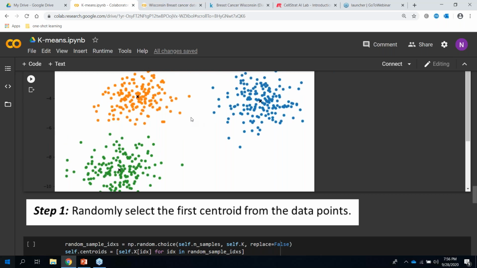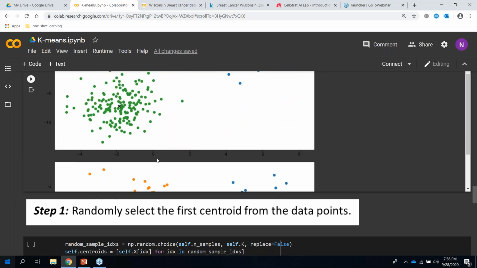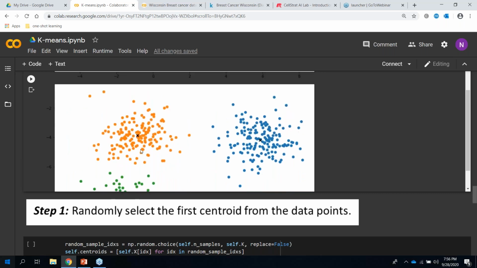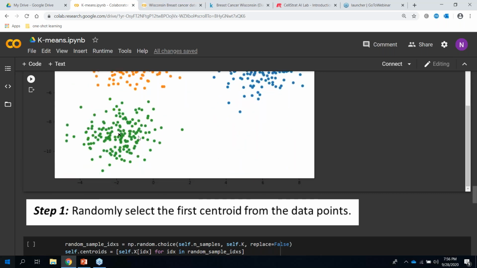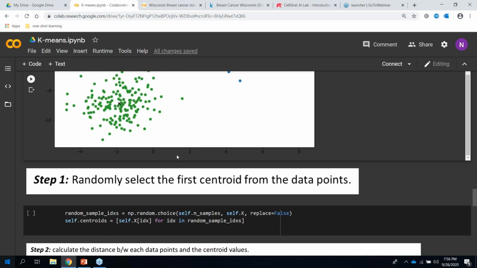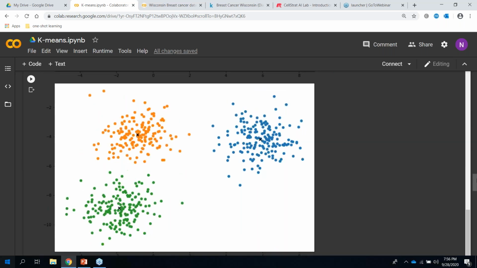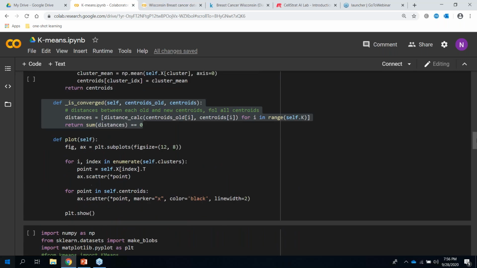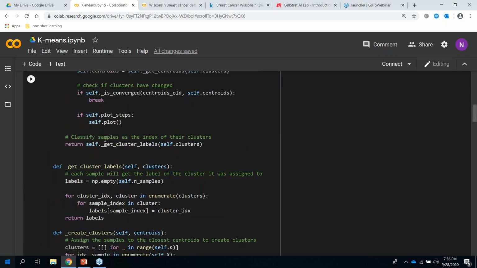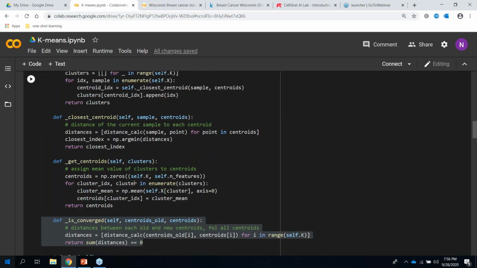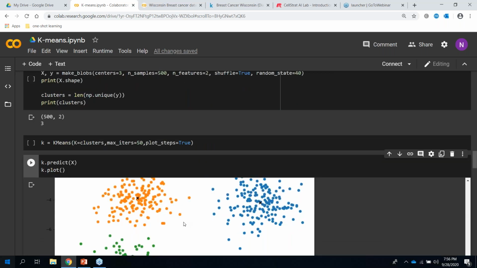Now you can see that each of the clusters is clearly distinguished based on these centroids, and you won't find much difference in the mean value between the previous step and the next step, only a slight difference. That's the reason why iterations have stopped. This operation can be stopped in two ways: either it reaches the maximum number of iterations, or it reaches convergence. In either case, it will stop.